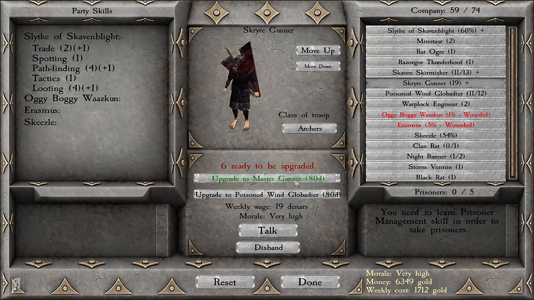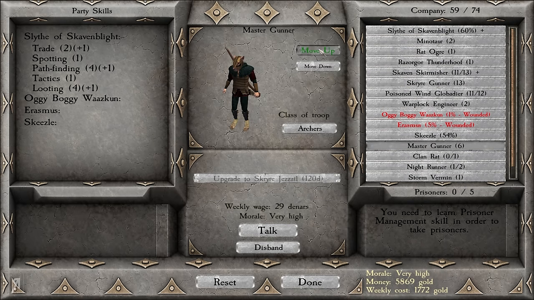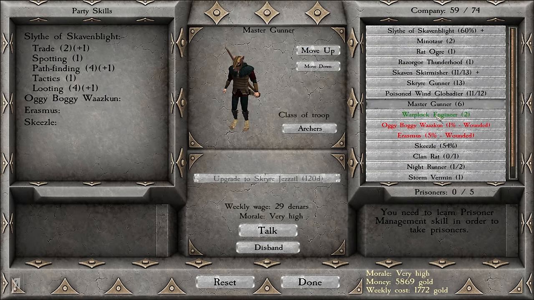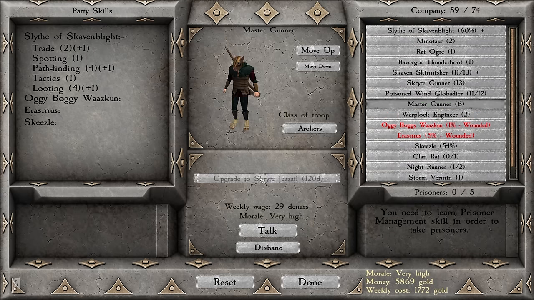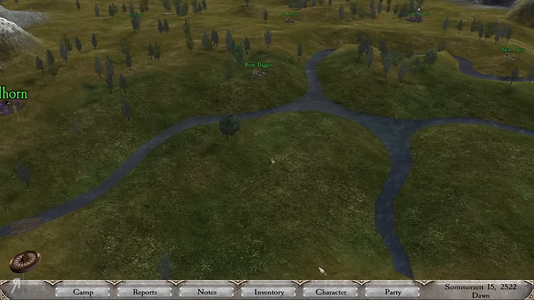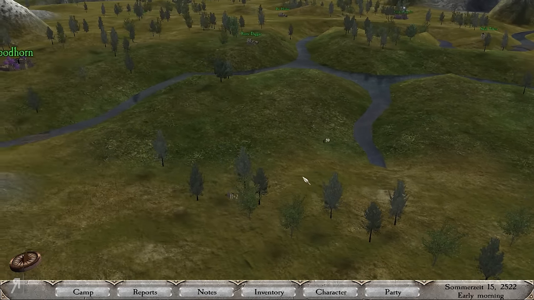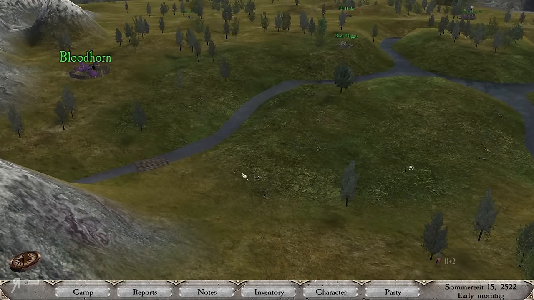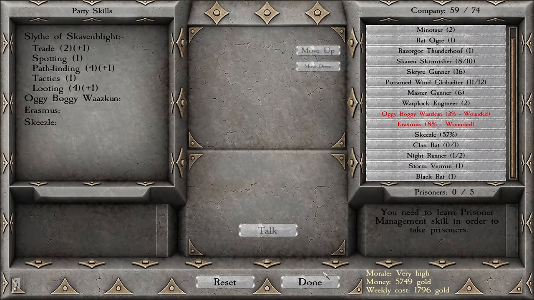Anyway, we're not going to go for any more Poisoned Wind Globadiers. We are now going to start diversifying and going for some more Master Gunners, because Master Gunners will become Scryer Jezails, and as you may or may not know, they have a similar effect to the Warplock Engineers, even though the Engineers are using pistols. The Scryer Jezails use the long-range, sniper-ish weapon, and they're going to do massive damage with single targets. So they're more about taking down singular targets like cavalry and harder units like Rat Ogres, the bigger units. That's basically what you're going to get out of those guys.